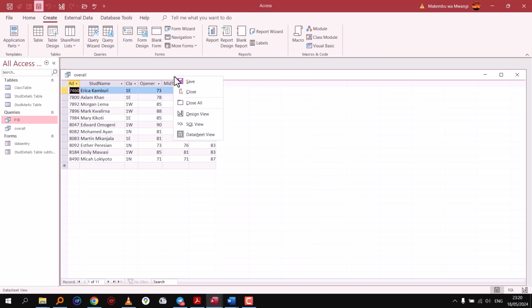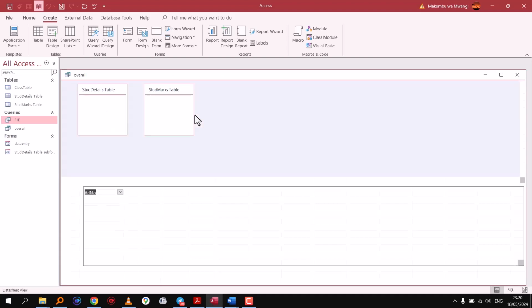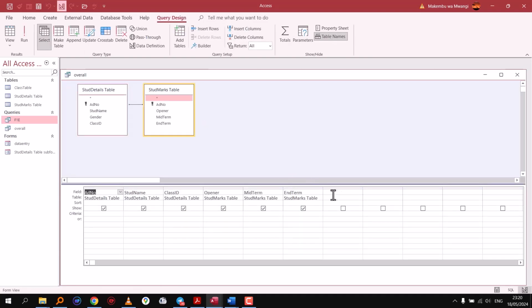So we right click, design view. At this point here we add mean score. We add mean score at that particular point. Then we put mean score.